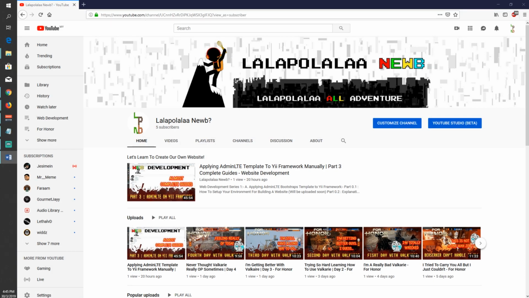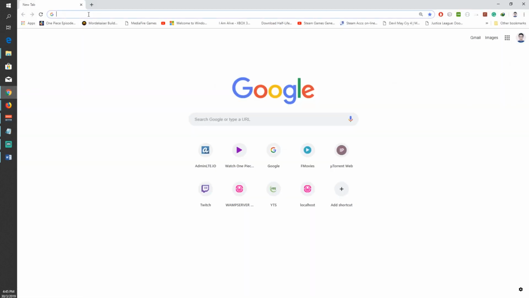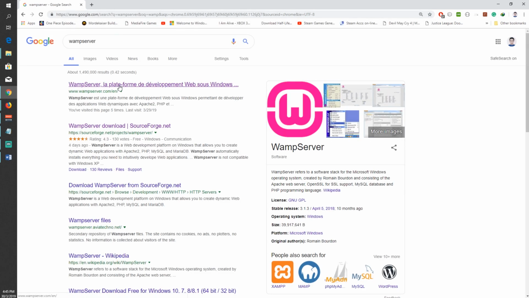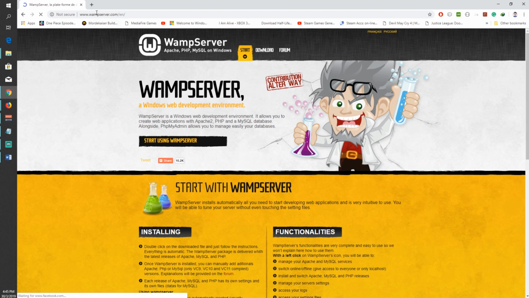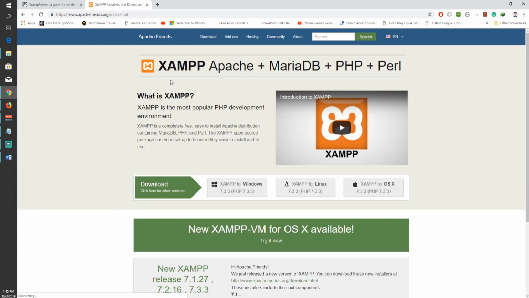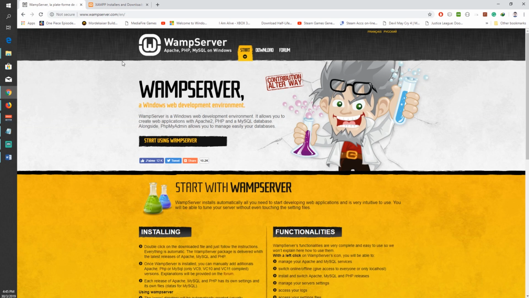As for the first one, you can go for WAMP server. Let's go and see WAMP server. You can go for WAMP server, or maybe XAMPP server, or any new local server out there. I personally use WAMP server just because back in my college days I used it while learning, so I kinda stick with WAMP server till now. But anyhow, if you're not a Windows user, then you have to use a different local server. If I'm not mistaken, WAMP server works for Windows users only.